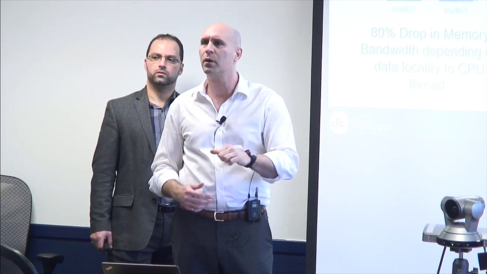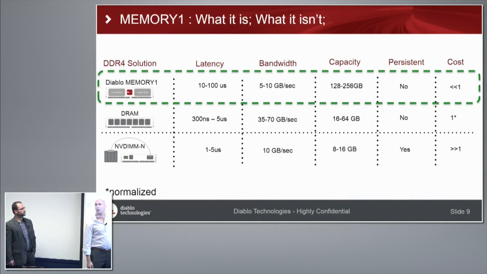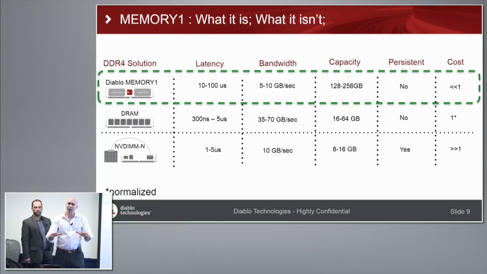So this isn't the DRAM. If you had a terabyte of DRAM in any server, it will blow the doors off a terabyte of Memory1 on a pure benchmark. Nobody's claiming the opposite, right? Go back to the slide. It's faster, big time, right? What we're trying to explain is, think of it a little bit differently. If you could fit the data near the processors, even if you compromise your bandwidth and your latency by the amount that we're describing, your system will run like stink.